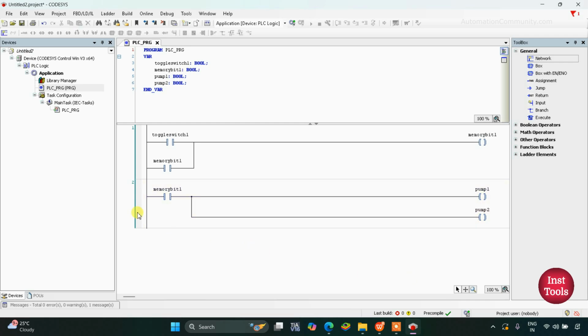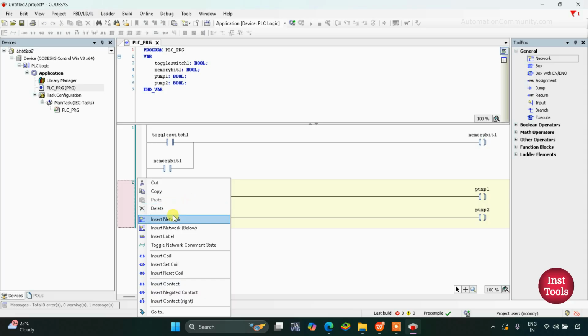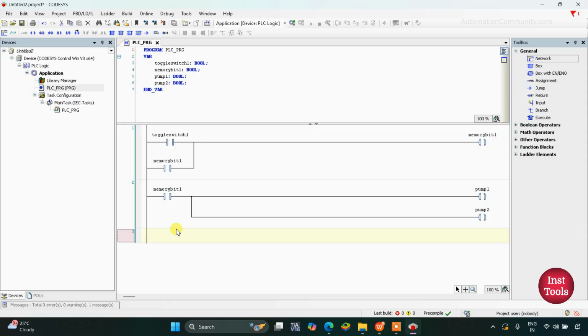Similarly, we will do the same for pump 3 and pump 4. We'll use toggle switch 2, another memory bit, then latching, and then use that memory bit to turn on pump 3 and pump 4. So we'll insert a normally open contact and a coil.